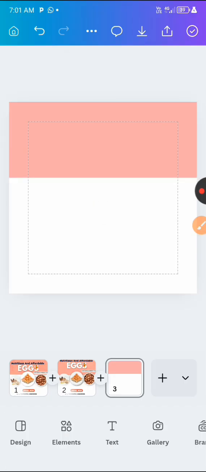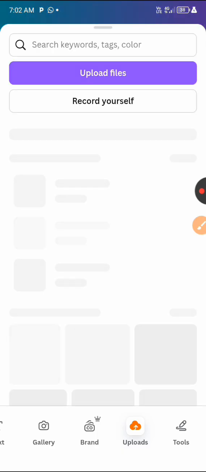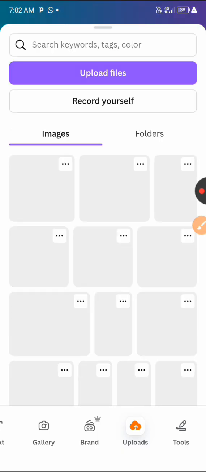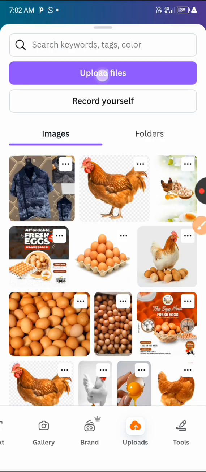Then another thing, we'll bring in the egg, that egg image. For the images, for the resources, I will send it to you. So don't worry about the resources, I'll send it to you. So for me, I'll be bringing it from this upload. If you want to upload it, just click on this upload files.